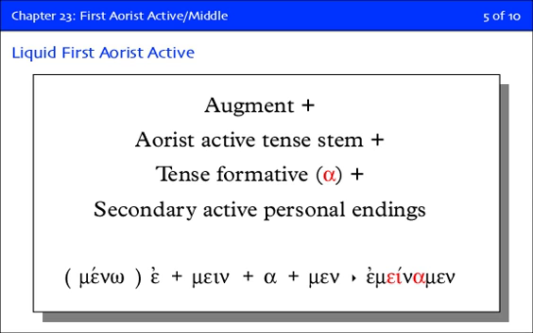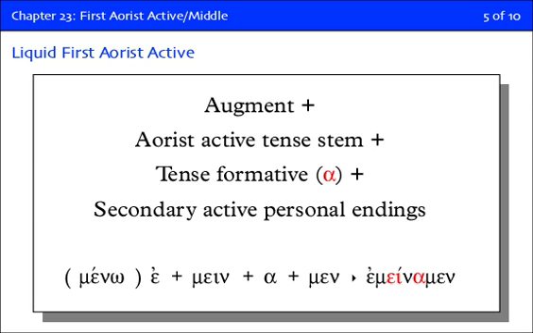Okay. When a liquid verb gets into the aorist, you also have another peculiarity, and that is that the tense formative for a liquid verb is just alpha. In other words, the sigma drops out. Now, one of the things that liquid verbs often do to help is that they can change something in the stem. So, for example, you have the verb meno, that when you get into the aorist, the verbal stem is going to be mu epsilon iota nu. Now, this doesn't always happen, but it often happens. But what you're going to get is something like this, where you have your augment, your sometimes altered stem for the aorist, main, your alpha and your endings, and you get emeina.